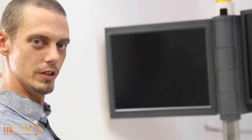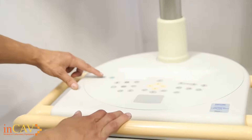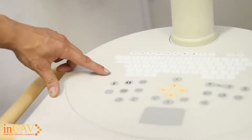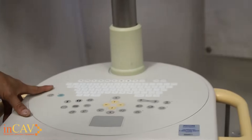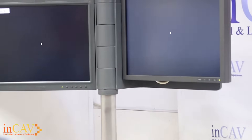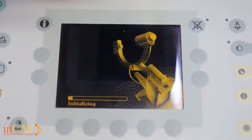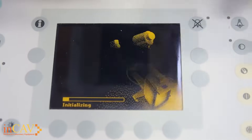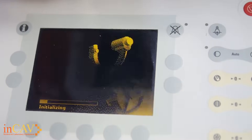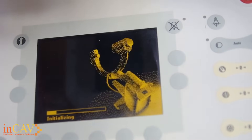Once you have everything in position and it is plugged up, we're going to turn the workstation on. All you have to do is simply hit the on button here. The workstation will take a second to boot up. This is going to turn both the workstation and the C-arm unit on together. If you notice here on the screen, you're going to see some blinking. There's nothing wrong with the unit — it's just that the frame rate of this unit is slower than the camera itself, so you're catching the frames as they're flashing.